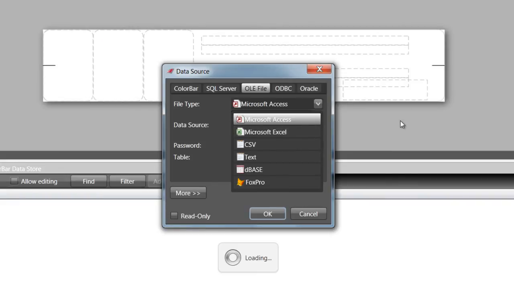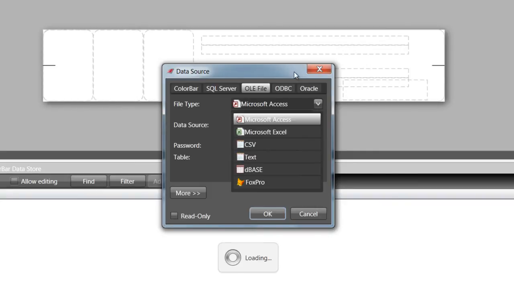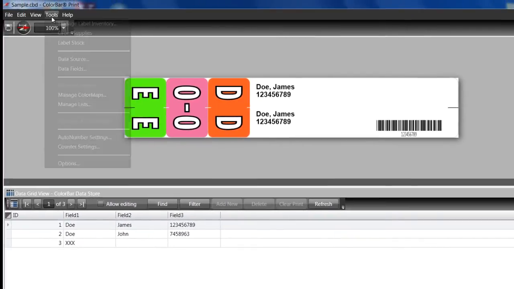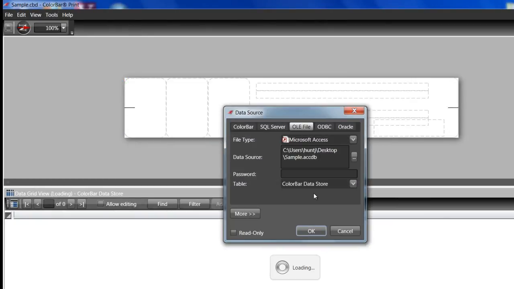Go into your Excel spreadsheet, add the records that you need to use, go ahead and save it. Then you would come back in here and you would simply click on the refresh button in your database to show those new records.